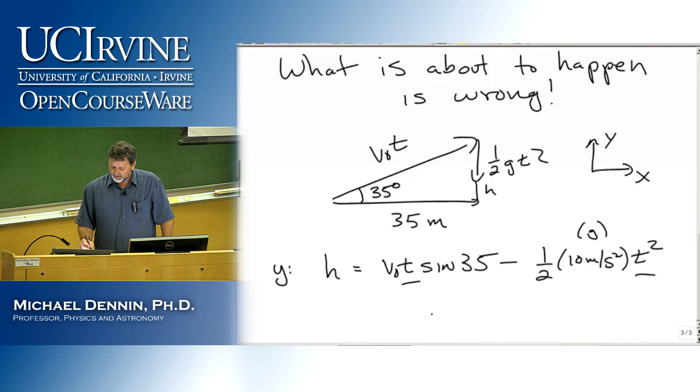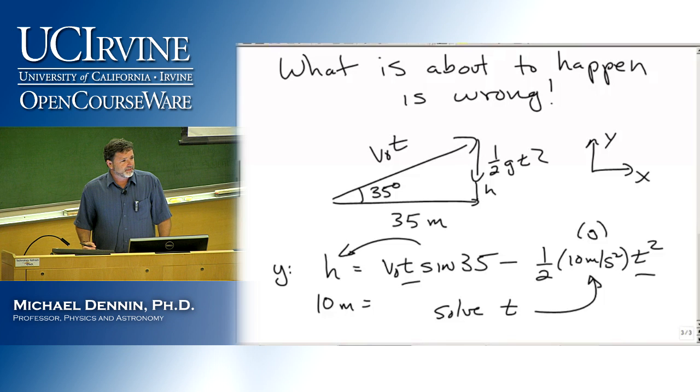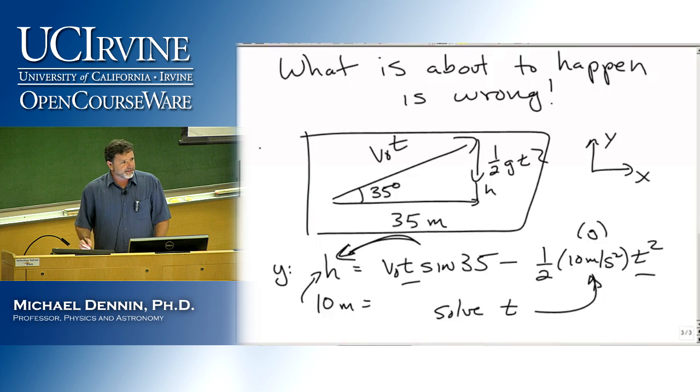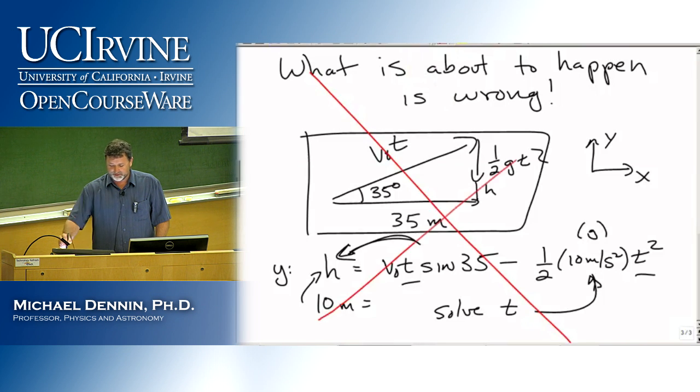And they go, oh, wait, I need to find t. So they'll plug in 10 meters here, because that was given in the problem. They'll solve for t. And then they'll say, oh, wait, now I need to know how far I go at that t or something. And then they'll plug that t in somewhere. And sometimes they'll even plug the t back in here, and they'll solve for h and get 10. And go, OK, it just made it. So you can see how all sorts of things can go wrong when you plug in 10 and then solve for t and then plug t in and solve for h. And you laugh, but in the panic of a test, when you're just looking at numbers and variables and you're not thinking carefully about your picture, that can easily happen. And that's why I do the problems the way I do for you as an example, and not by just listing letters and numbers. So keep in mind, everything I just said was wrong for the most part. Any questions?